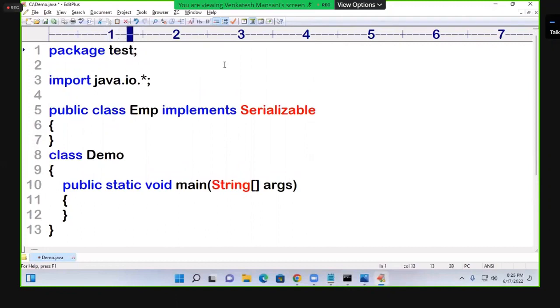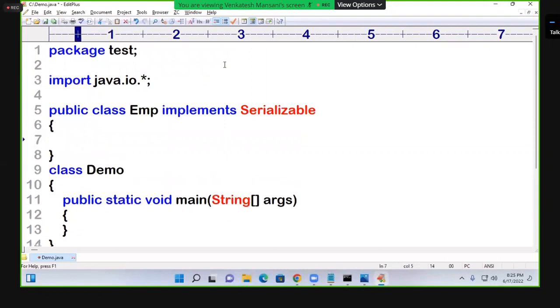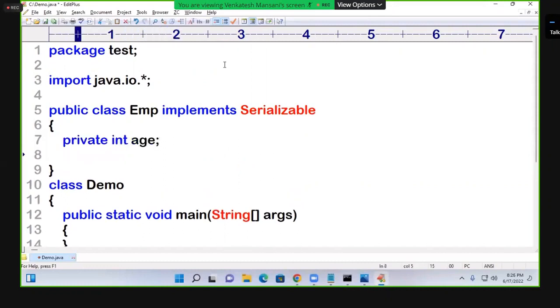Test is a package. See, first one, public class. Second one, implements Serializable. Third one, must be in a package. Fourth one, default constructor. Is it required to write? No. It comes by default. Private variable. Suppose int age, one age variable is written.